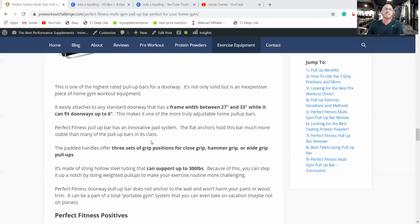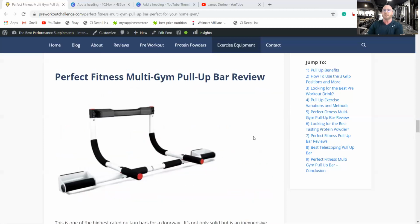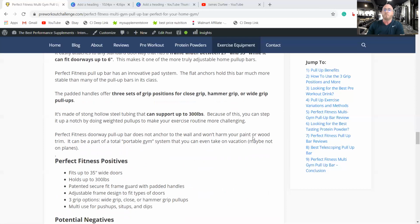Anyway, it easily attaches to any standard doorway that has a frame between 27 and 33 inches, and it can fit doorways up to 6 inches thick. So if you've got a handicap door, that standard is 36 inches, so you won't be able to use this on there. You probably will have to get one of the pull-up bars where you twist it in and the tension holds it. But this kind, usually any kind that's shaped like this, you can't use on a 36-inch door. But usually in residential, there's not a lot of those.